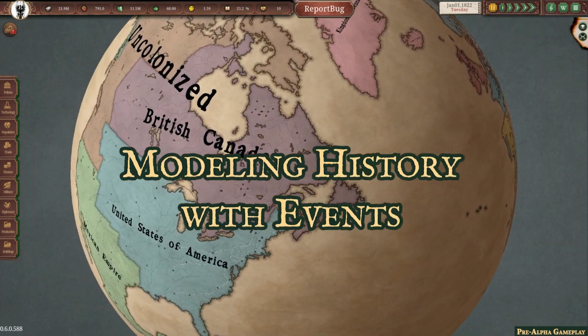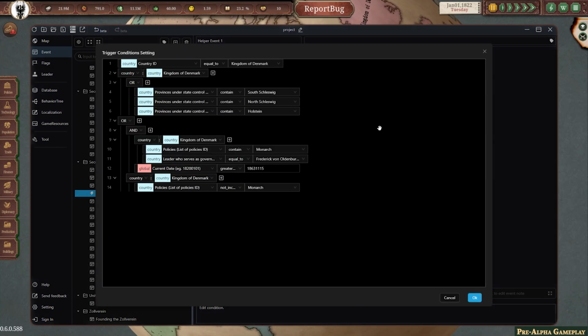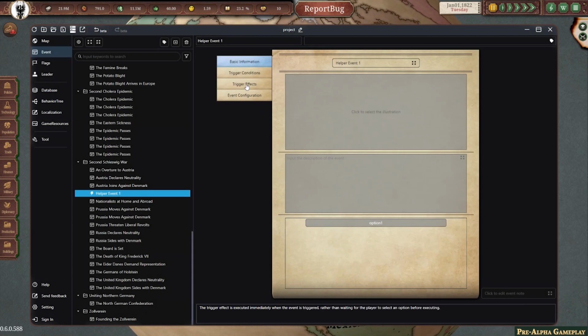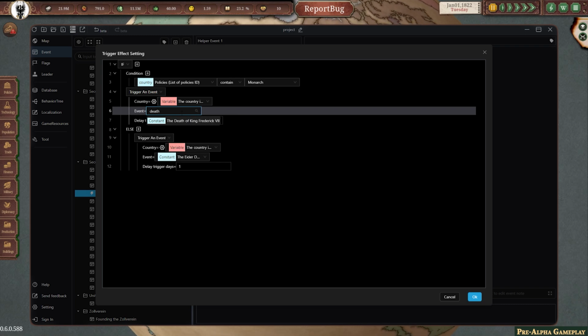So, how do we model all that in the game? To start with, we need to check that some things are still true. Does Denmark still own Schleswig-Holstein? And is Denmark still a monarchy? If that's the case, all's well and good. If Denmark isn't still a monarchy, that technically means the whole succession issue would have been brought to a head when the governmental structure changed, so we have a slightly different event that fires if that happens.